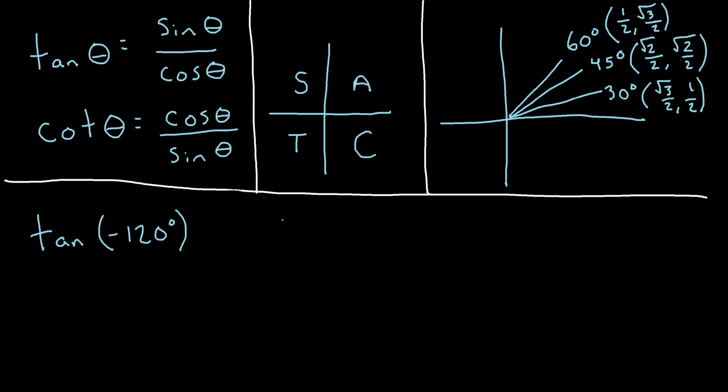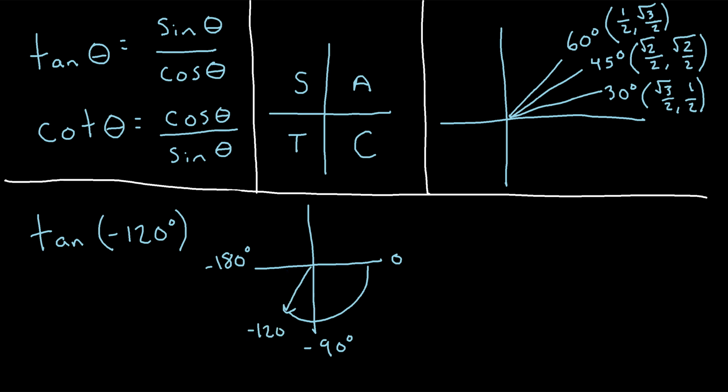All right, let's try one more example. Let's say we want to find the tangent of -120 degrees. So if we think about our unit circle again, here we have 0. Now normally when we draw a positive angle, we would be rotating counterclockwise like this. But in this case, we have a negative angle. So we're actually going to be rotating clockwise in this direction. So if we went clockwise just a quarter turn, that would be -90 degrees. If we went all the way over here, this would be negative 180 degrees. So negative 120 would land somewhere out here.